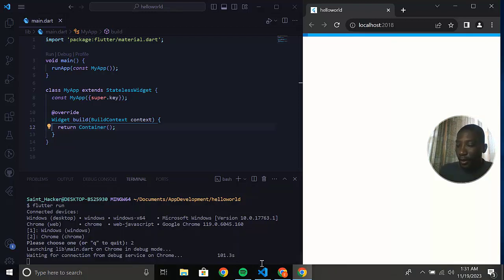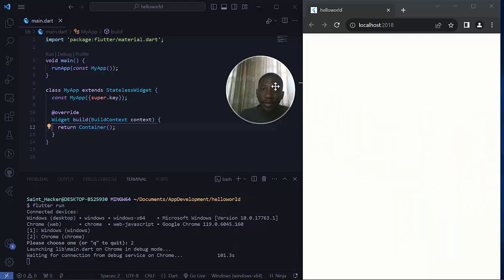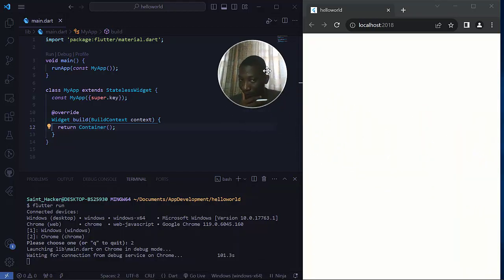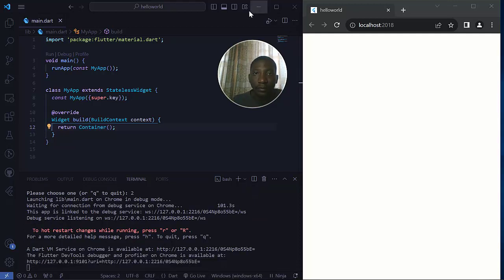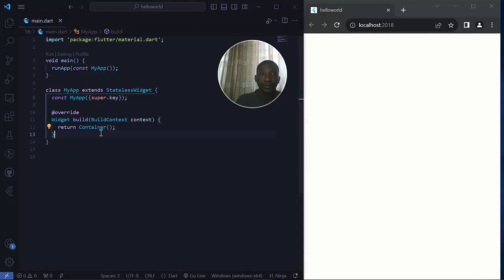So yeah, we got the app spinning up. That's the application in here. So this is a container.